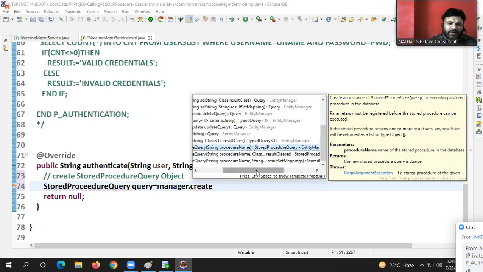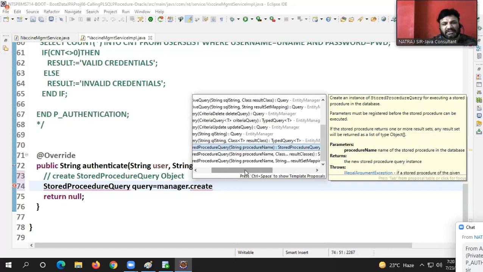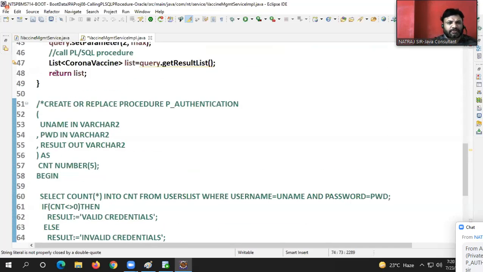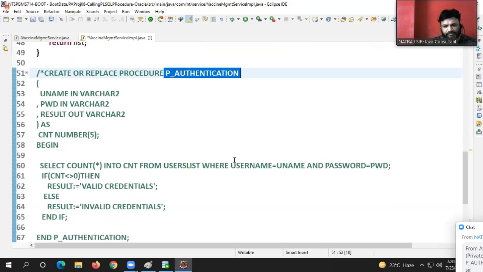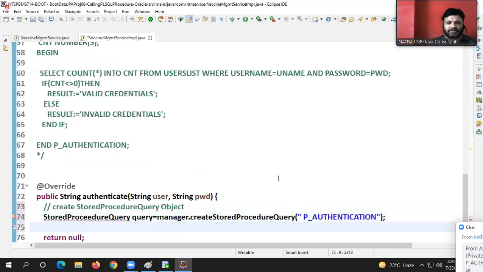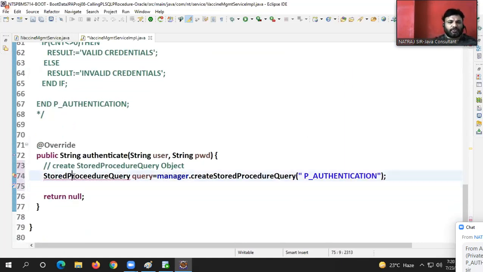See, guys, I don't have any result set. Single value it is giving. So when it is giving a single value, I need not pass that. I just pass the procedure name. What is the name of the procedure, guys? P underscore authentication. Cool. That's it.